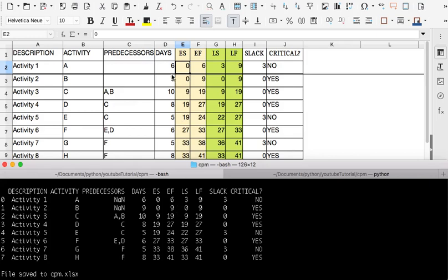Days are 6, early start is 0, early finish is 6. Late start is 3, late finish is 9, and it already computes the slack 3, and it says if it's critical or not. And so on and so forth. So that is how we do the automation in Python to compute for the critical path method.